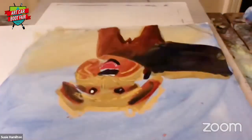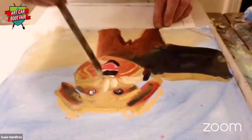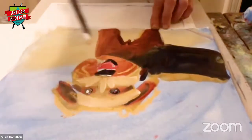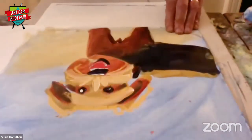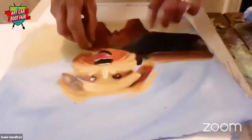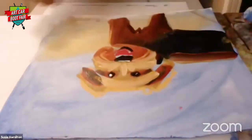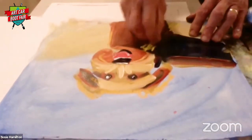And since the chalk isn't really dry enough to use, it needs to be on a dry surface, I'm just going to make a bit more fur with a whitey ochre. He's got this great bushy beard. Okay, and then if you felt like it, of course, you could add the lead, which is quite a nice yellow. Let's give it a go. Chalk. Whoops.